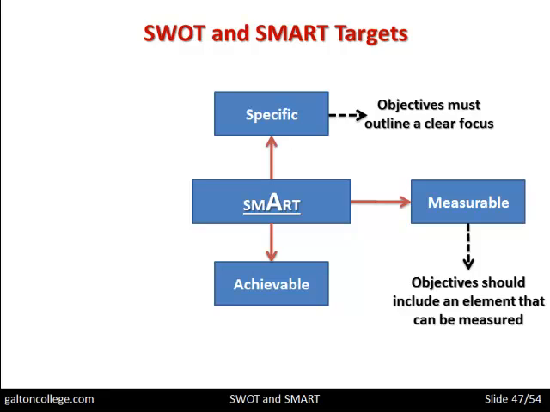The A in SMART is achievable. Targets must ensure that the employee can achieve them. If the targets are not achievable, they're unrealistic, and there is no point in asking the operator to try to achieve something that can't be achieved. It's just a waste of time. So they must be achievable. They must be specific. You must be able to say exactly what's required. It should be measurable. You should be able to demonstrate a competence in it. And it should be achievable. This should be capable of being done.